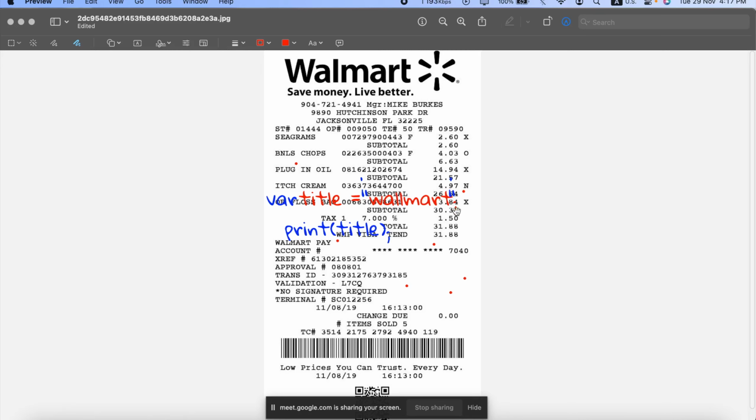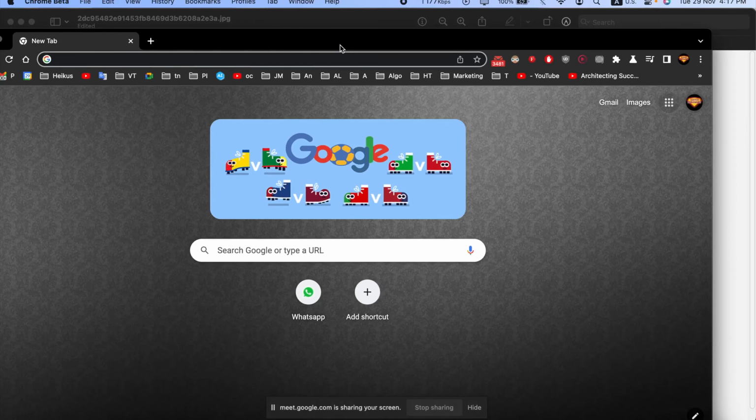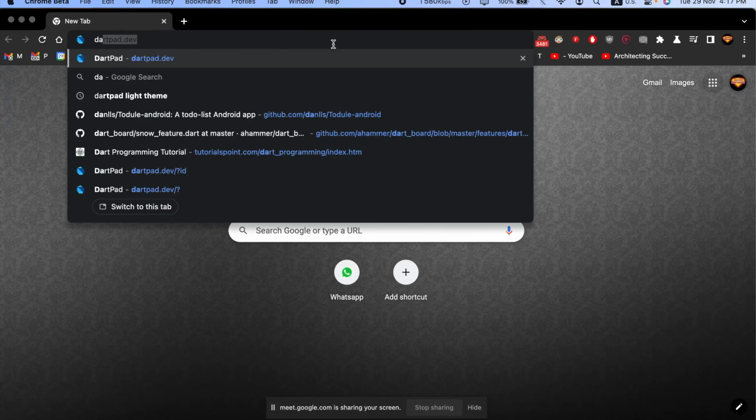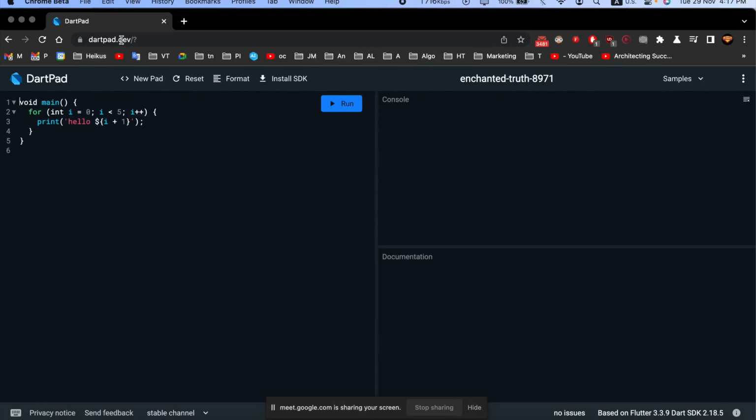And here we have a semicolon. Okay, so should we try this application? We want to try it to see if it's working or not. I will open Dartpad. Dartpad is a small application by Google which allows us to try our code.